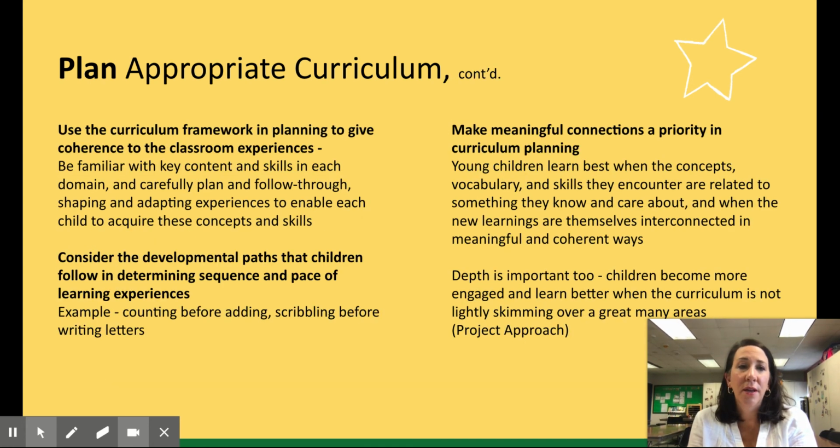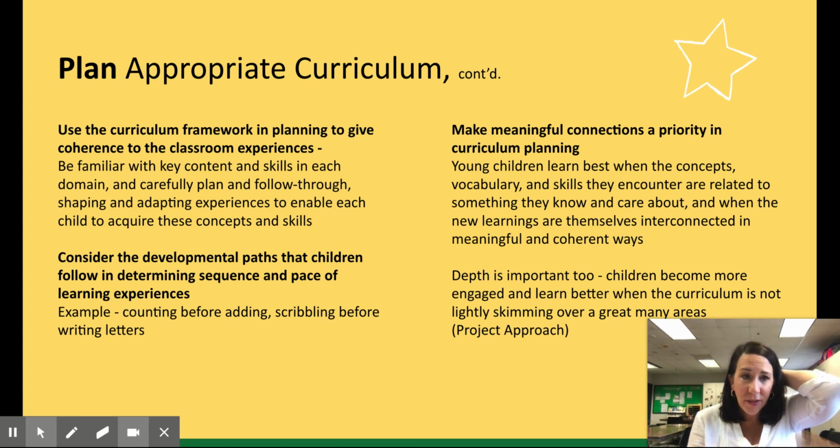You want your curriculum to relate to the world around them. So if you're learning about science, you want to learn about, oh my gosh, the leaves outside are changing. Why is that happening? What does that mean, right? Or you're learning about snow. How does it work? What is it? That kind of thing.